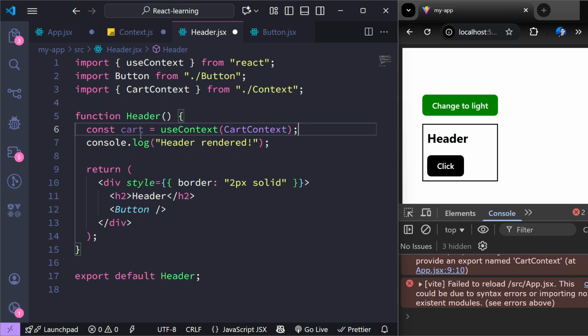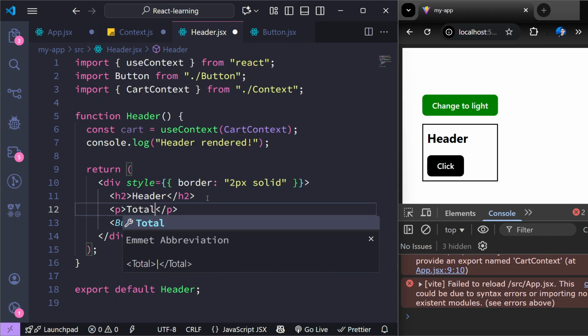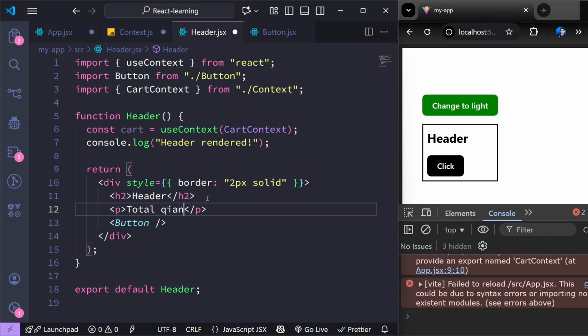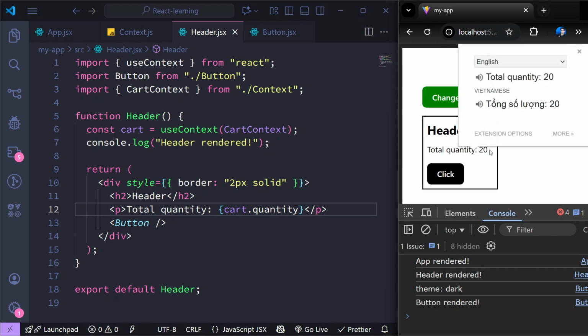And now we have the cart, and here we need to display the cart quantity. We have the total quantity, quantity here, by using curly braces cart.quantity. And when I save, you can see now we have the total quantity as a string.